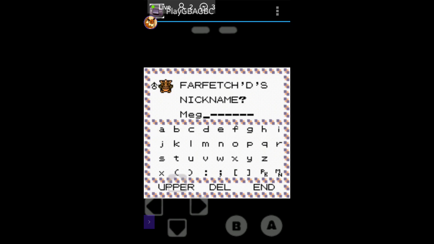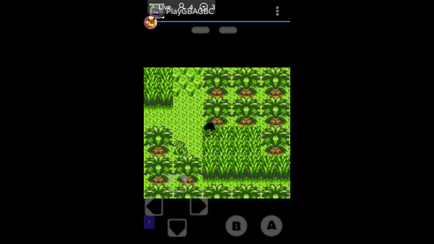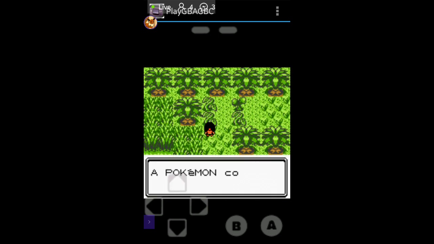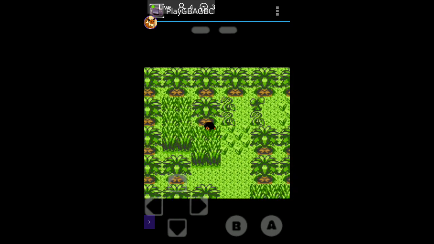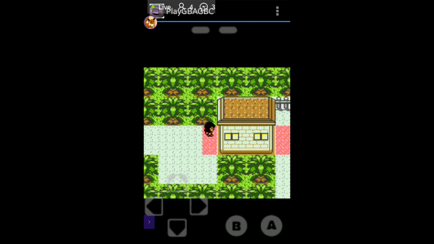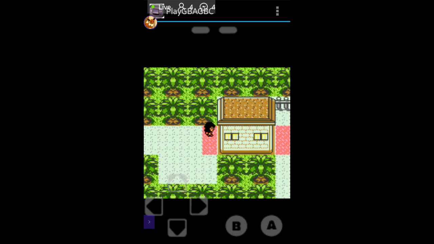Yeah, because this is his favorite Pokemon, I'm going to name it Mega. Well, I mean, at least I was able to get it in there. Also, am I wasting my time headbutting the vines for now? I don't think anything's spawned from them yet. And don't mind the squeaking. Okay. Well, then I can quit checking every vine then.